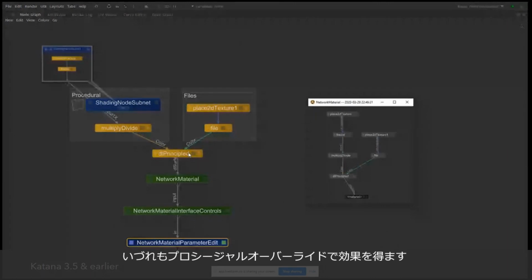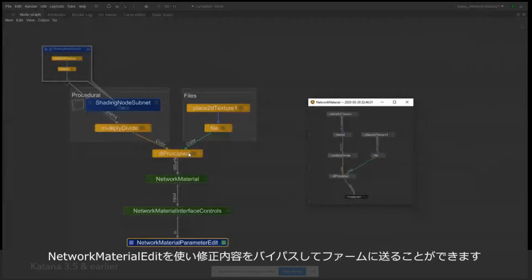Again, these tools are procedural overrides. So if your look development team then fixes something that you fixed at 11 o'clock at night just before it launched on the render farm and you have to do a retake, you can either bypass your network material edit and let through the new update, or you can keep it in and just be locked to where you were. So it's quite cool.